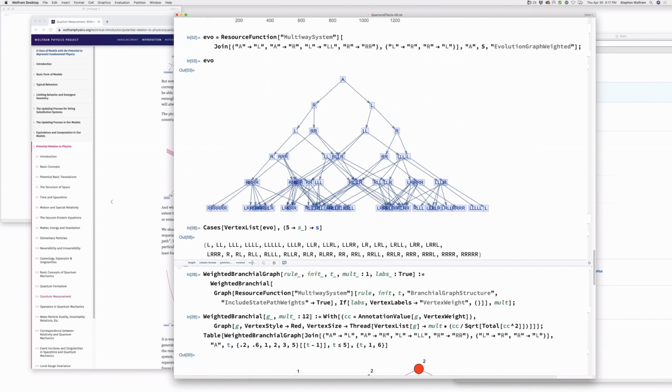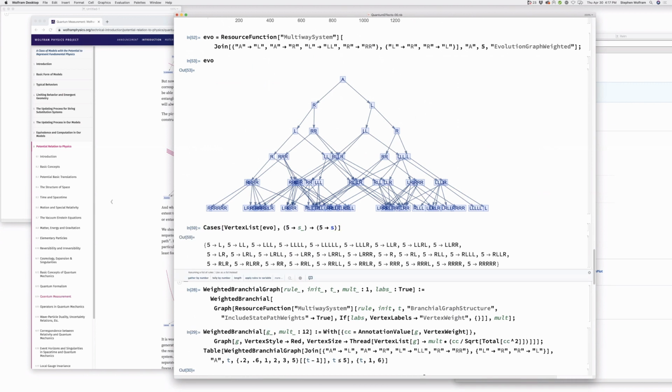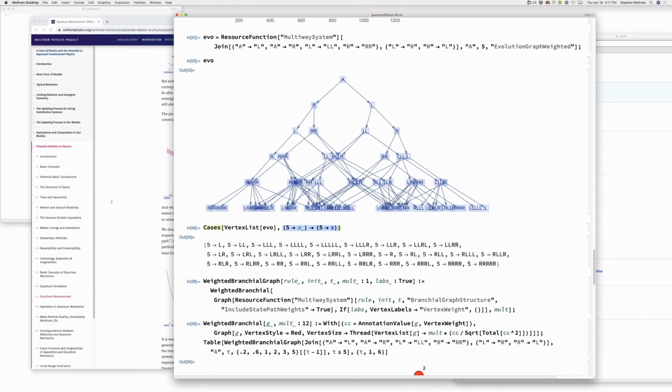Okay, so actually what we want to do here probably is keep that 5, because we're going to be looking at those things. I'm sort of hacking around the fact that cases is going to get confused if we say 5 arrow S blank. Right. Actually, here's what we want to do. We want to say, if we simply say X colon 5 arrow blank arrow X, that will work.